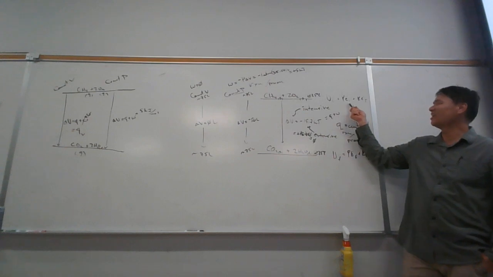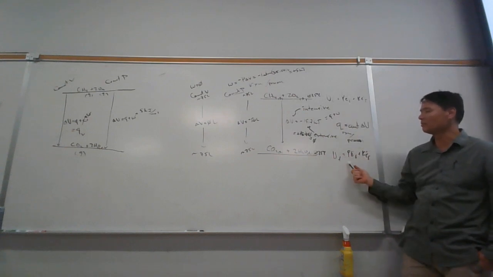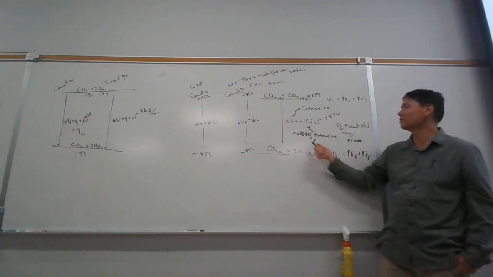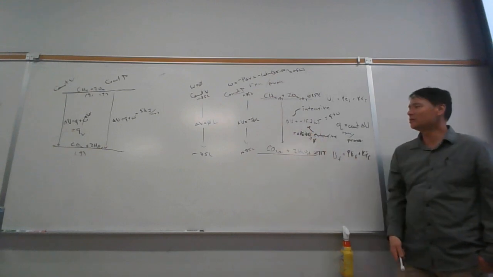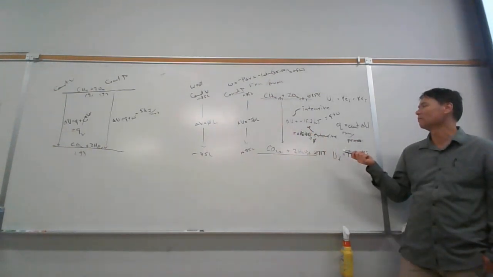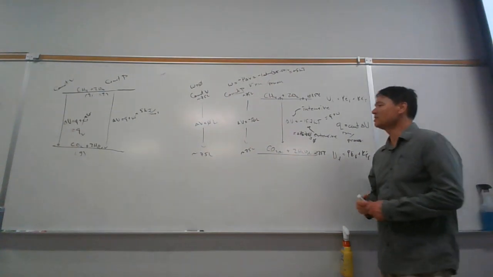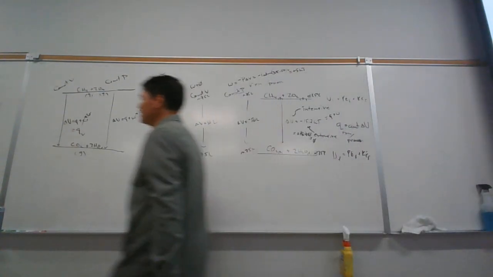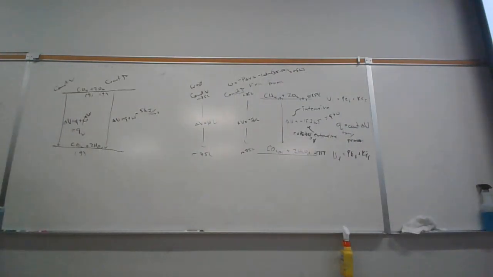Because I'm not going to be able to calculate the initial potential energy and the final potential energy, but I can measure the potential energy change. Now, if I do this in a bomb, there's no work done. So if I do this under constant volume conditions, then delta U is just equal to Q sub V. And so I can just measure, all that heat goes somewhere.